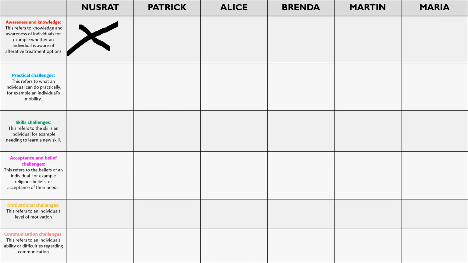For Nusrat, it's about, she wants to live independently, have relationships. She is having issues with her medication. So that could be linked to Nusrat. But Patrick is about where he can find support, particularly from discrimination from his landlord, but also about his diagnosis and obviously treatments for his HIV.